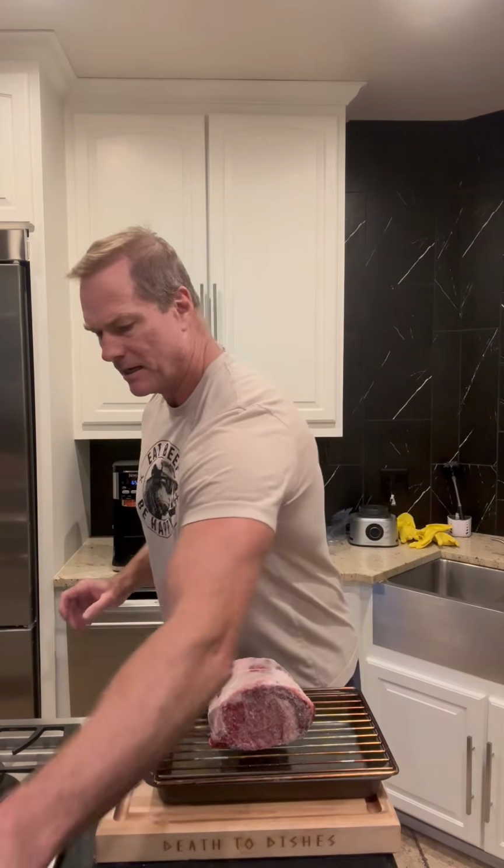Top and bottom. Hopefully a lot of it will stick on there, kind of pat it in, and press that in there, so you get it nice and coated in salt. And then from there, I'm just going to put it on a rack. So I've got a little rack with a pan underneath it so it can catch some of the drippings and keep the rib roast elevated. So got it on the rack there.